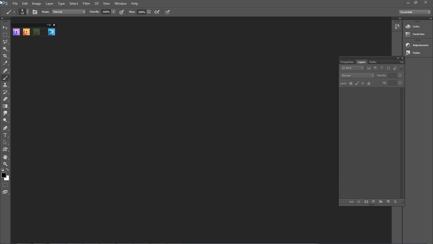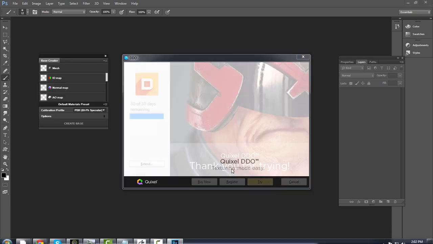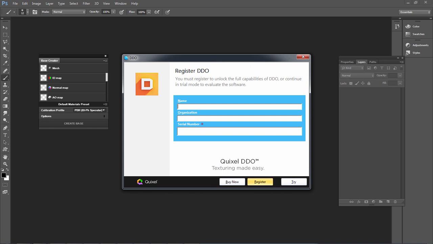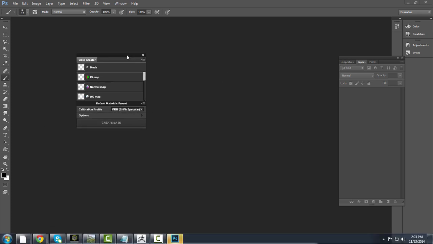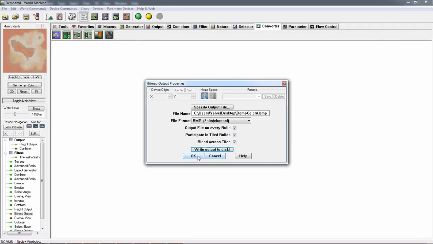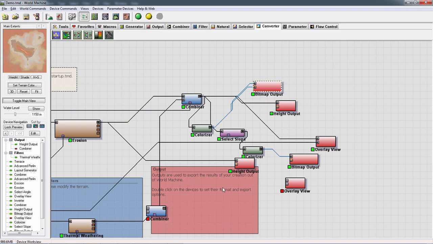There it is. What basically it allows you to do is there's a number of really powerful, there it goes. A number of really, well, this is already registered. I wonder why it's doing that. Okay. So basically it allows you to use a number of really powerful maps to help generate textures and all kinds of cool stuff.